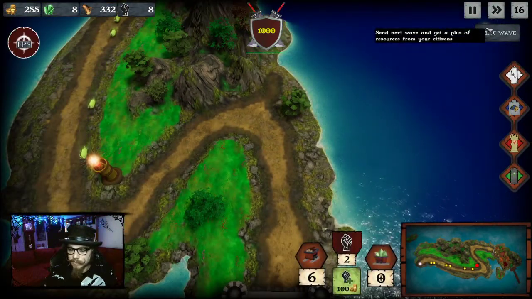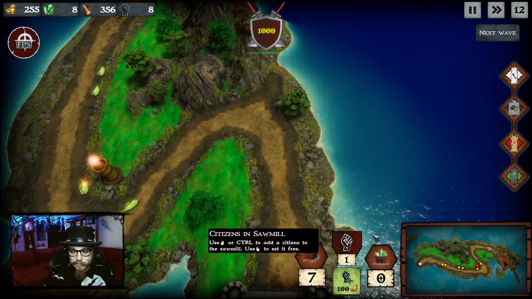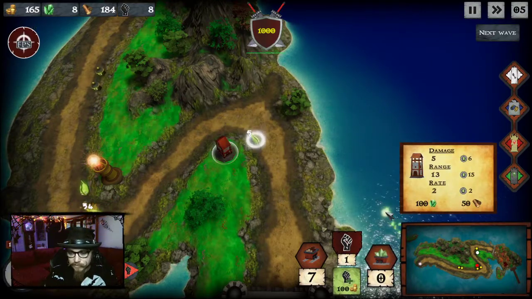I don't want to click next wave. Oh god, they're coming, they're coming. More wood, please. Then we can have an arrow tower, I guess. There we go. Hiya! Order another citizen.